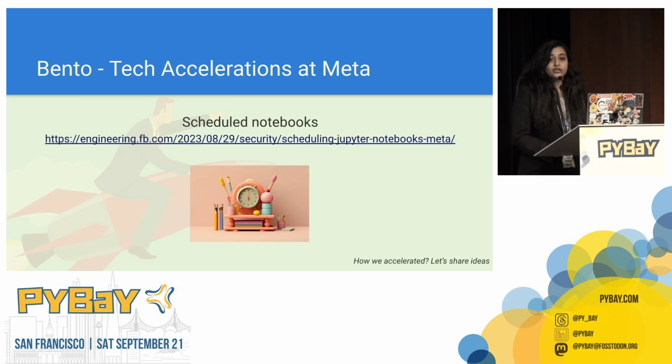Have you ever come across a situation where you would want to rerun and visualize your data on a regular basis, maybe make reports or see if your model is going through a performance decay? Inspired by Papermill's approach, Bento introduced scheduled notebooks, which are run on any cadence, on any servers, in a privacy-aware manner with all the permissions intact for the user's ease.